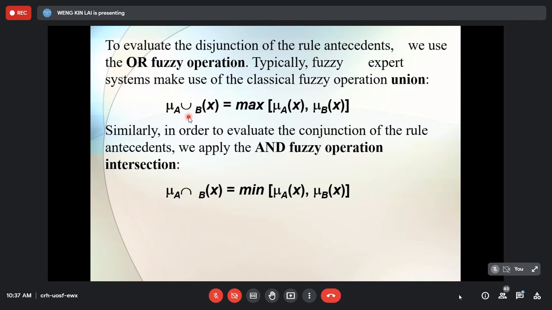Now, similarly, in order to evaluate the conjunction, right? Now we're not talking about disjunction; we're talking about conjunction. To evaluate the conjunction of the rule antecedents, we then apply the same thing. For such a purpose, we apply the fuzzy AND function, the AND fuzzy operator, which is basically an intersection between A and B or X and Y. So when you have intersection, we then look at the smaller of the two. So mathematically, for intersection, we show it as shown below. This is your symbol for your intersection, which is your conjunction rule. And then you take the smaller of the two. So when you have square brackets, what it means is that you compare the two values, and then take the smaller. If mu A is smaller than mu B, you take mu A. Otherwise, you take mu B.